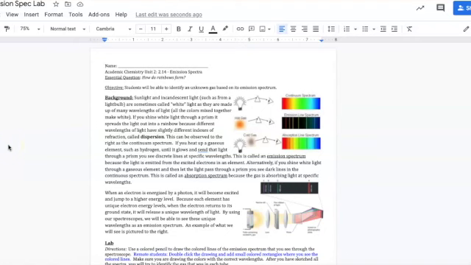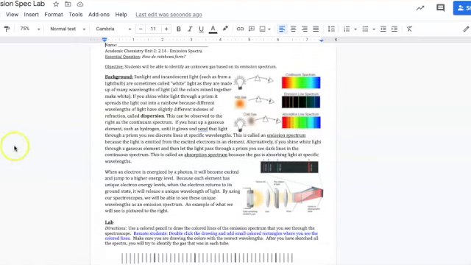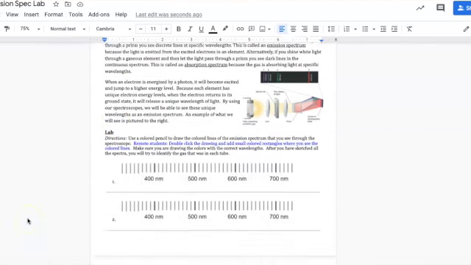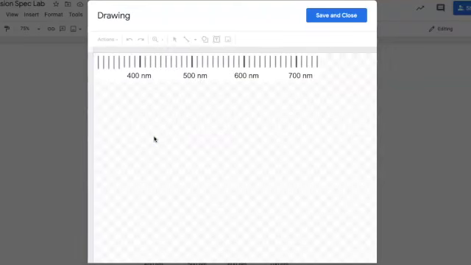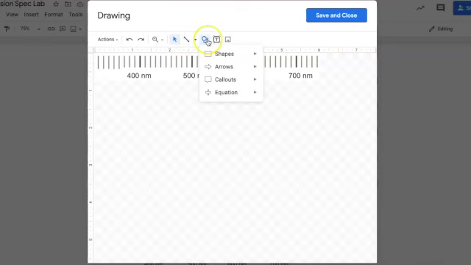Okay, so for this lab, you are going to need your 2.14 Google Doc out. This background information will be helpful when you are doing your analysis questions on the next page. So for this lab, I'm going to be showing you 6 different elements, gases and tubes, and you're going to be drawing the emission spectrum for each one. If you're going to print this out, you can just color it in with colored pencils or markers, whatever you have. And if you are doing this digitally, then just double click on this and just try your best to sketch this out.